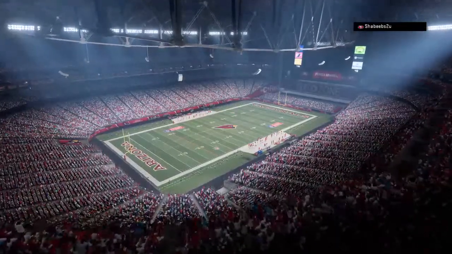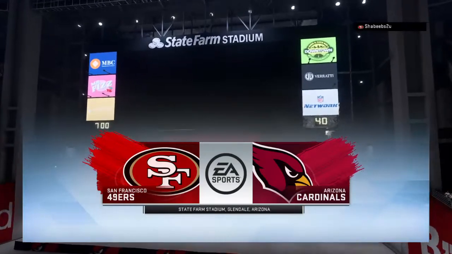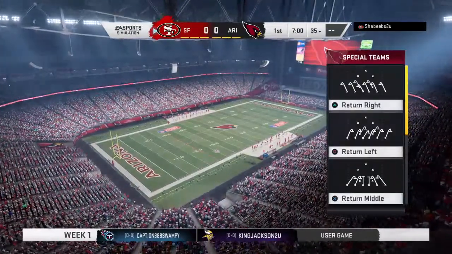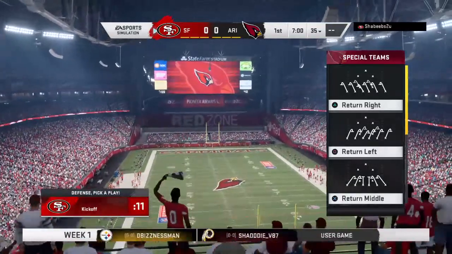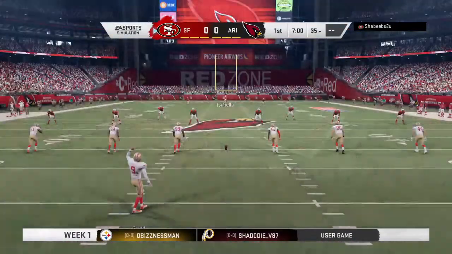EA Sports coverage of the NFL takes us to the Valley of the Sun at State Farm Stadium here in Glendale. The scene a few moments ago, here it is. It's unlike any other in sport as both teams made their way out of the tunnel. These folks are fired up as their guys are ready to do battle between the San Francisco 49ers and the Arizona Cardinals.